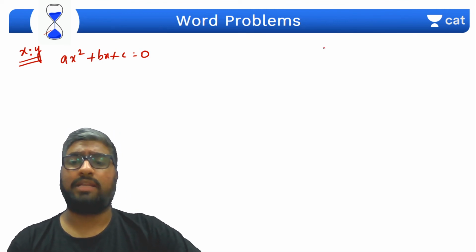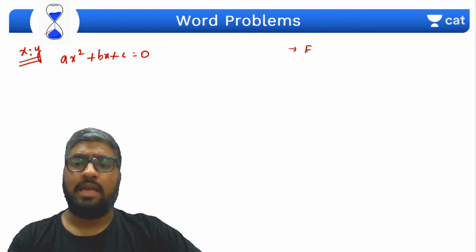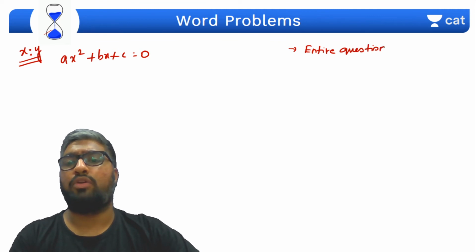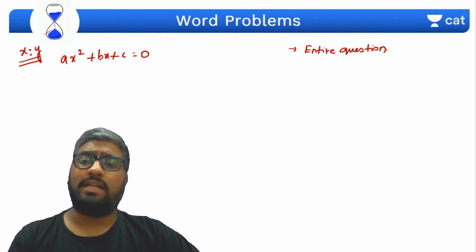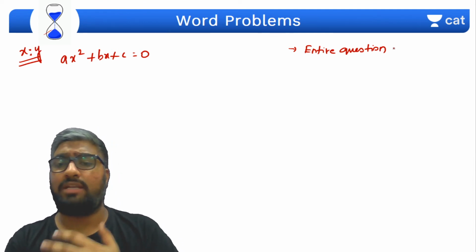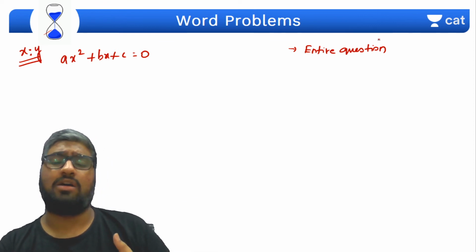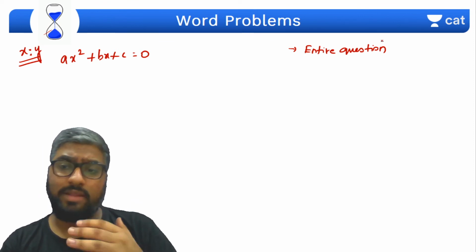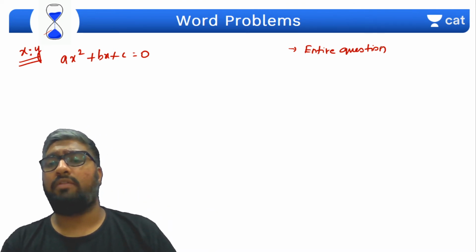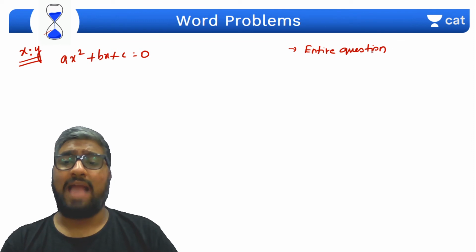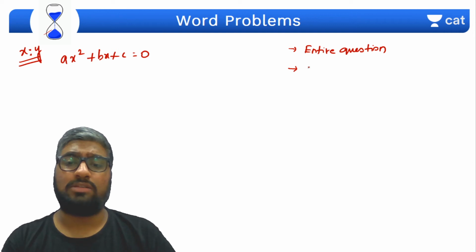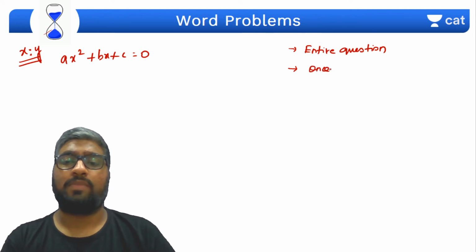That is, read the entire question. The entire question would play an important role here. Every single word would matter, although some could be deemed trivial later. After you've read the entire question, then you can deem something as unimportant. But before reading the entire question and having an approach in your mind, do not let go of any of the words in the question. And please remember, guys, do not read a question more than once. Stick to reading a question just once.